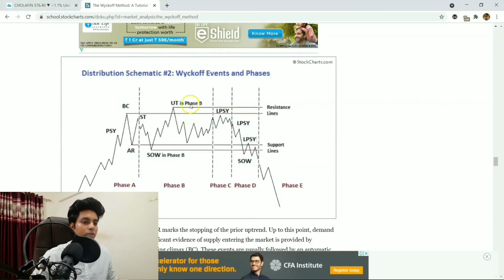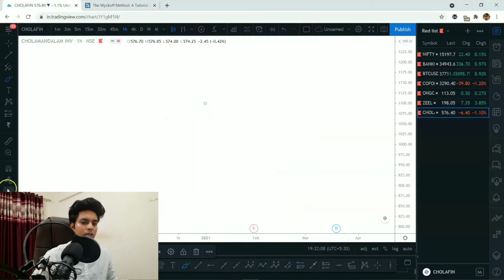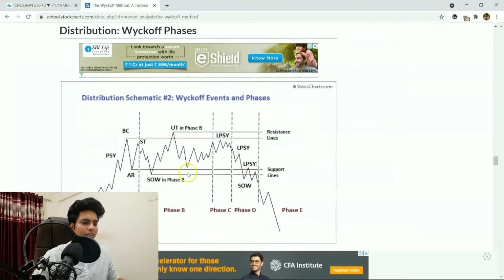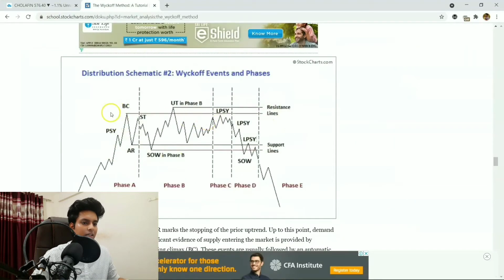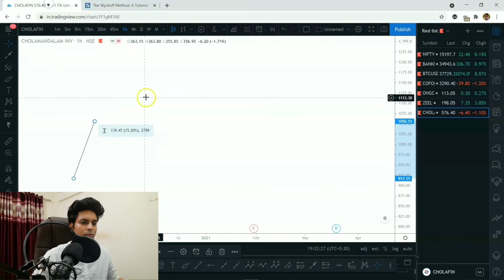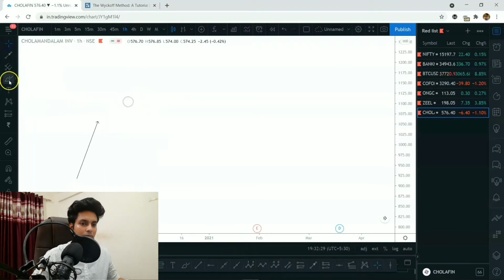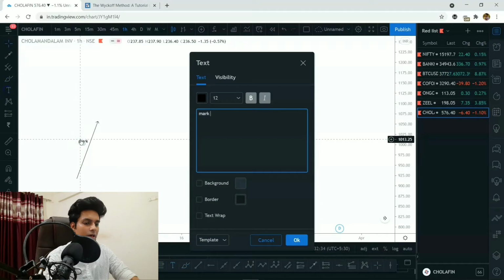All right, so you can first go through all these schematics and then probably restart the video to understand what I'm going to be explaining here. All right, so as per Wyckoff, what usually happens is the prices move higher. So I'll try to explain everything here. I'm not going to be explaining the phases in detail. It's probably only a few points that are very important. All right, so as the price goes up, this is what Wyckoff calls markup.